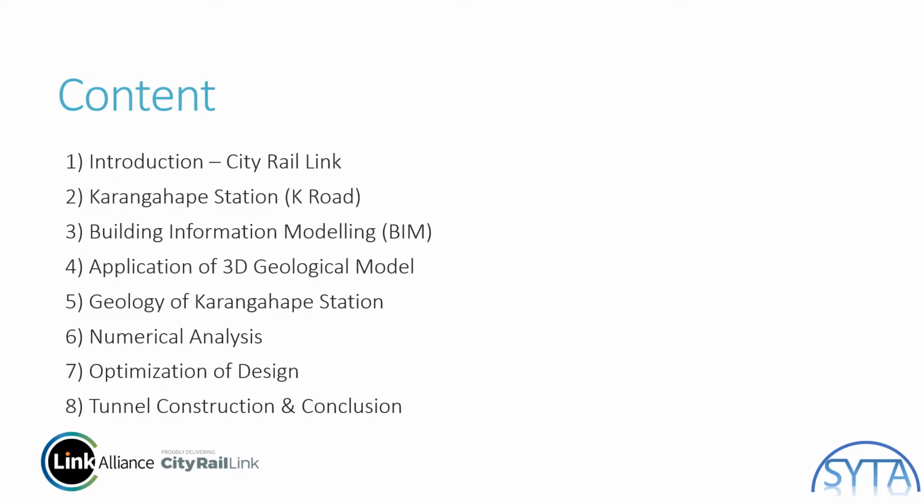Here is the content today. First, I will introduce what is CityWell Link, then the Kawakahabi Station. We will also call it K-Row. In this project, we will use the building information modeling and the three-dimensional geological model. I will also give a brief description on the geology of Kawakahabi Station, then the numerical analysis for the design, and how we optimize. Finally is the tunnel construction and conclusion.